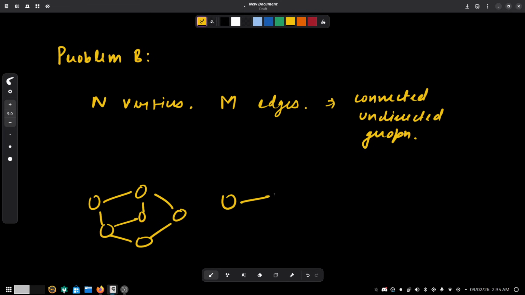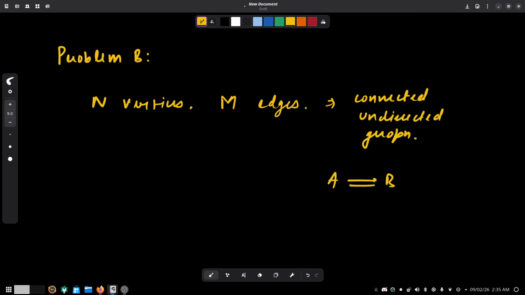It cannot have two separate connected components. All the nodes are in a single connected component. And undirected means if the edge is from A to B, it is also from B to A. That is undirected.